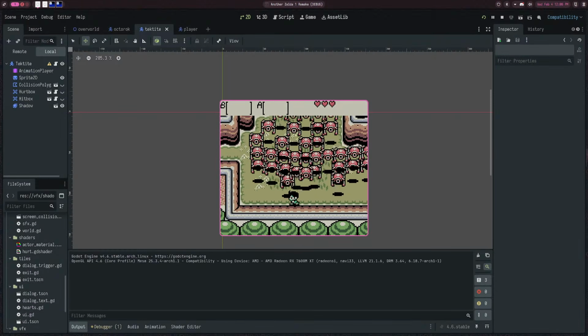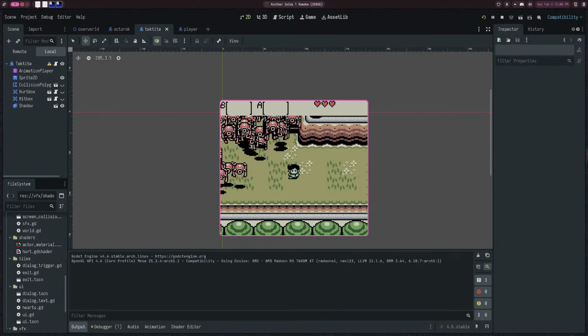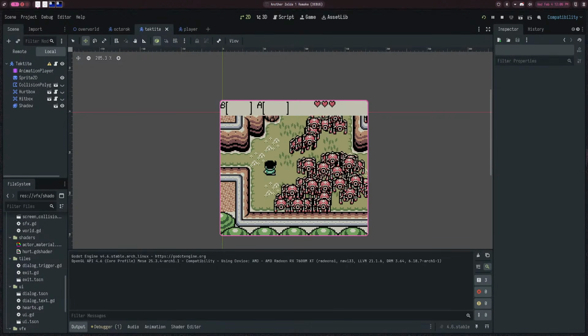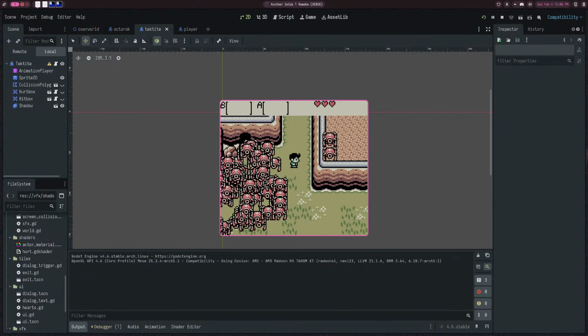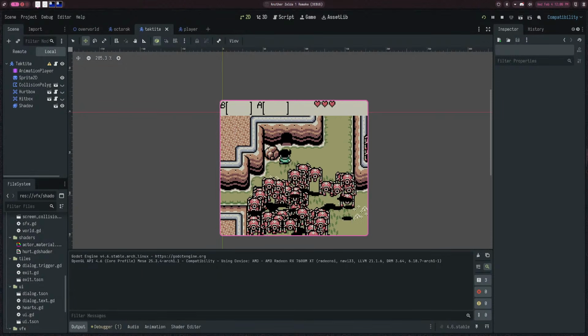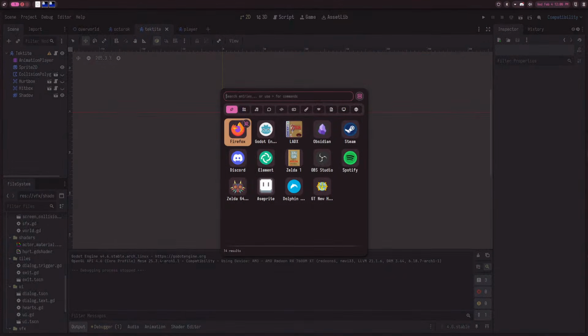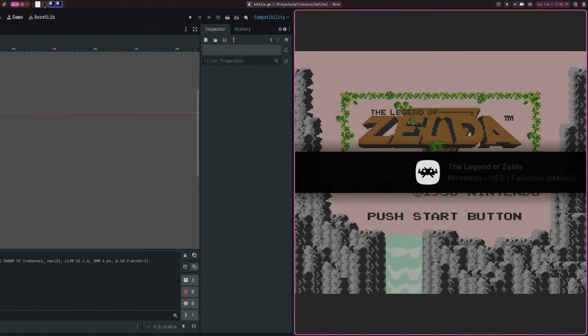I don't want to sit here tweaking two numbers for too long, but okay, that's already feeling a little bit closer. And I'm keeping the random times. Do they have randomized times in Zelda 1?